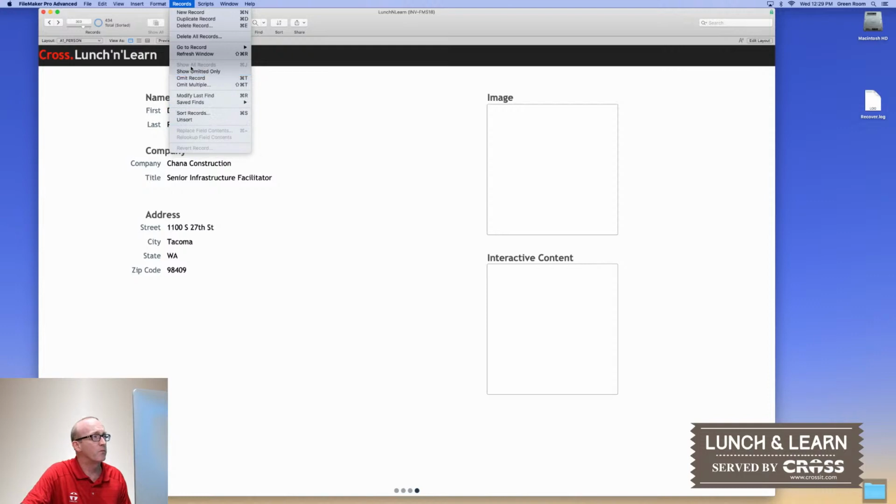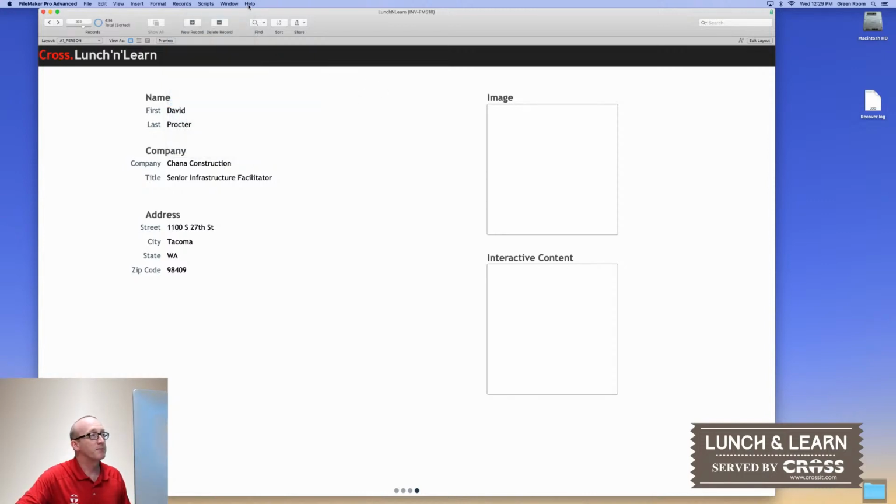Now, there are some menu items that we've looked at and kind of skipped over here. They deal with your found set as well as performing finds. And again, because of the nature of that topic, we're actually going to save it for our next lunch and learn. So we'll come back to that. And there's also a couple here at the bottom that deal with editing sets of records very quickly. And that's something we want to spend a little bit more time on than what we have today. So we're going to move on.